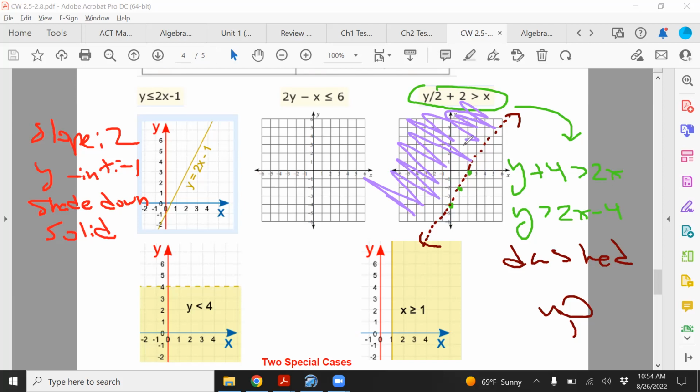Kayla, go ahead. So for both of them, actually, the first one, it goes down because it's less than. Yes. And then for the other one, it's going to the right because it's x and it's greater. Always to the right. Well, because x is greater. If I made it x less than or equal to 1, it would go the other way. Oh, so it just kind of goes the way it faces. Totally. Yep.